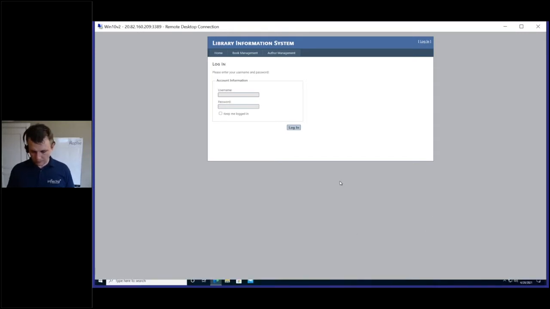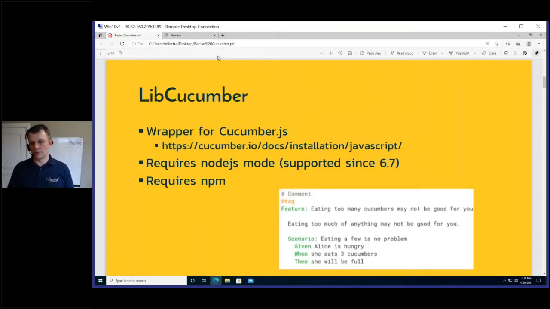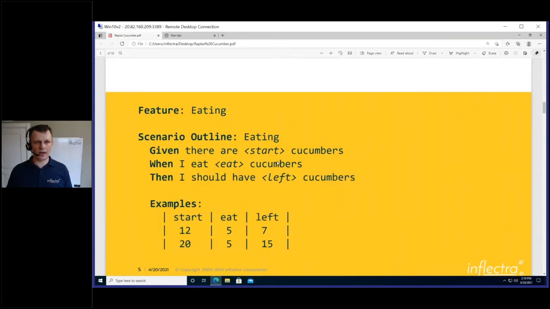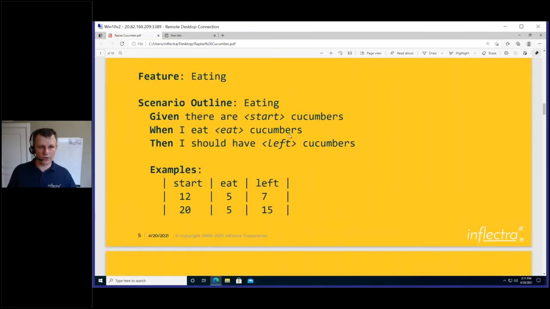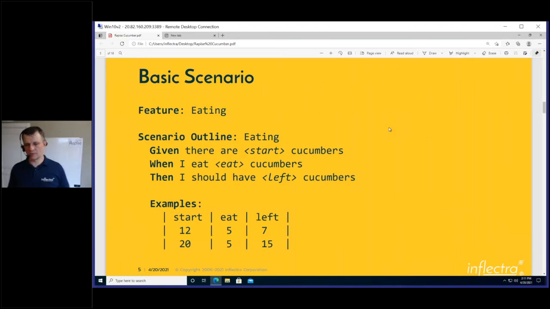That is why I'm going to follow the same path as I'm supposed to follow if I use this approach in the proper way. So I first have a scenario. The scenario is a bit abstract, but that's good. It's something about eating cucumbers. You may see it on the screen. It's very trivial, and I want to implement it.